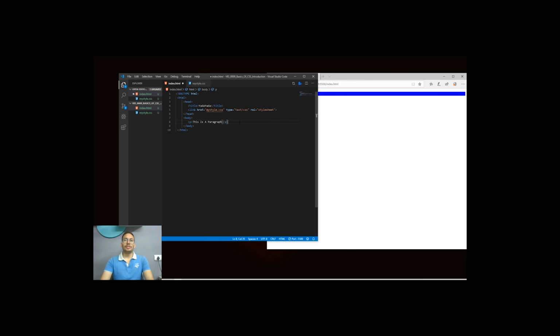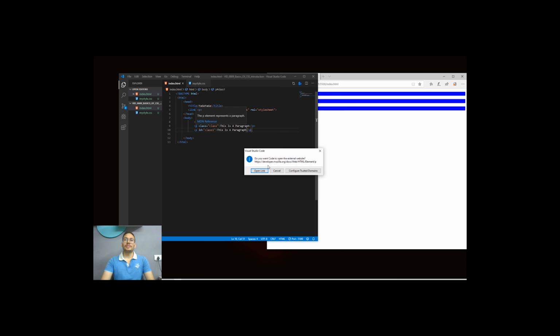To demonstrate this, we'll add two more paragraphs. Now, this one is our default element selector. We aren't including any class in this. And then we have the second one. We'll include a class inside of this. And let's say class is equal to class. This is a class name. And then we have the third type of selector, which is ID. And the ID also will be class one. Now, these are the three different types of selectors: element selector, a class selector, and an ID selector.